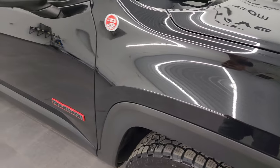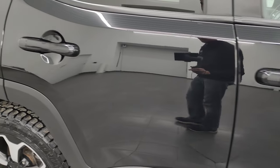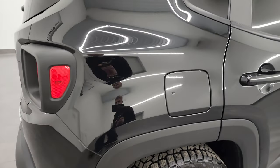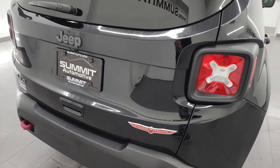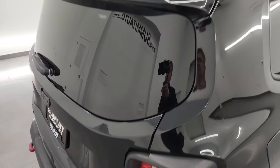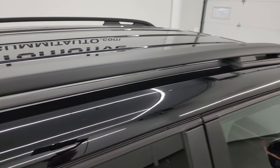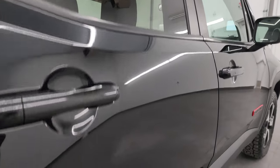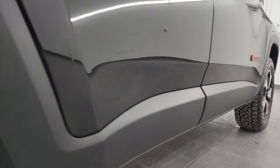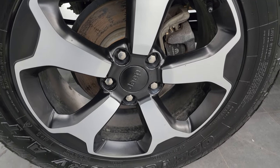As you go down this side of the 2019 Jeep Renegade, take note of how clean that body is and how reflective and mirror-like that paint is. I take these HD videos so if you are far away or cannot make the trip, you can still see and hear the vehicle and have confidence before you get here — so there are absolutely no surprises and you can make a smart and informed buying decision. If this video helps you, let your salesman know you saw the video and that Brett sent you.